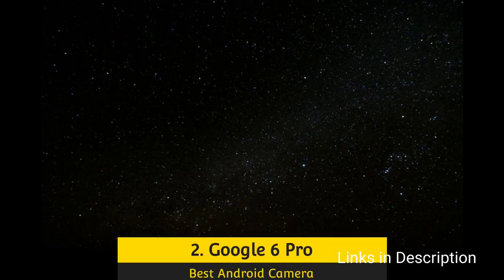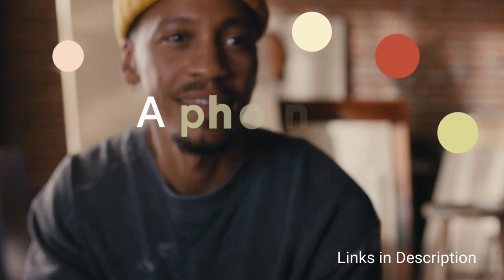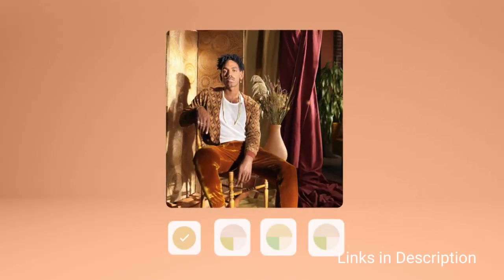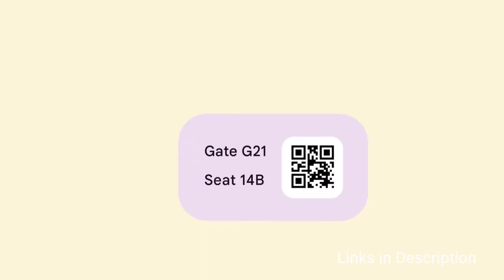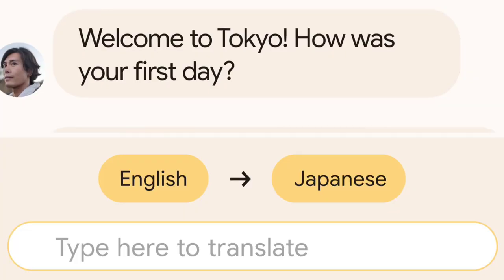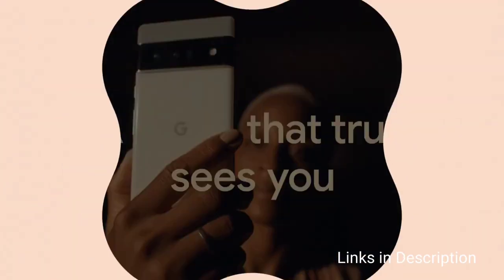Google Pixel 6 Pro — the best Android camera phone that you can buy. Google has once again claimed its Android photography crown. The Google Pixel 6 Pro has incredible cameras thanks to upgraded hardware and powerful software. And the end result is something that can go toe to toe with Apple. The 50MP main camera sensor lets in 150% more light, while the 48MP telephoto lens sports 4x optical zoom and 20x digital zoom. And the 11MP front-facing camera has a 94-degree field of view for ultra-wide selfies. Not only do you get the best cameras on an Android phone but the Pixel 6 Pro sports a new Tensor chip which lends itself well to things like computational photography and new Google Assistant features.